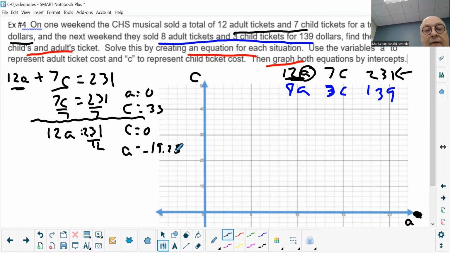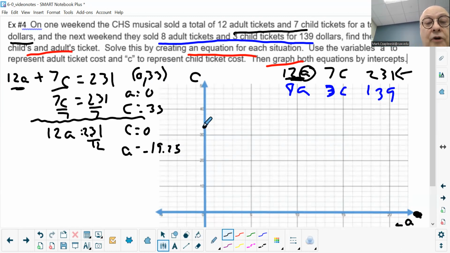So now I have two ordered pairs here. This first ordered pair, since the A is in the X position, I put that first: 0, 33. So if I look at my scale, it's already set up. Here it looks like I count by 2, 4, 6, 8, 10. Looks like I'm counting by twos. So 33 is right around here.